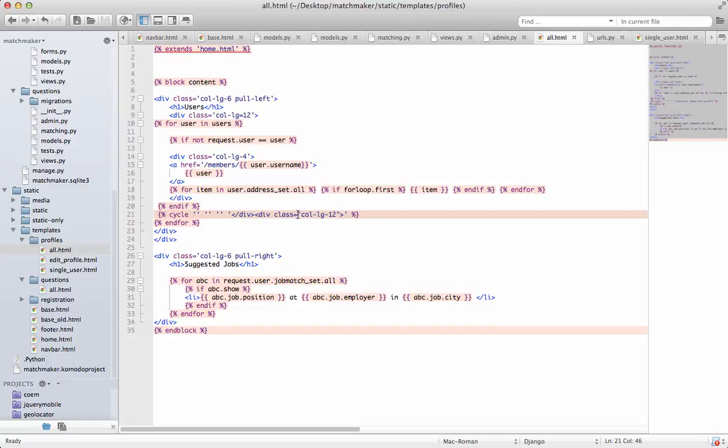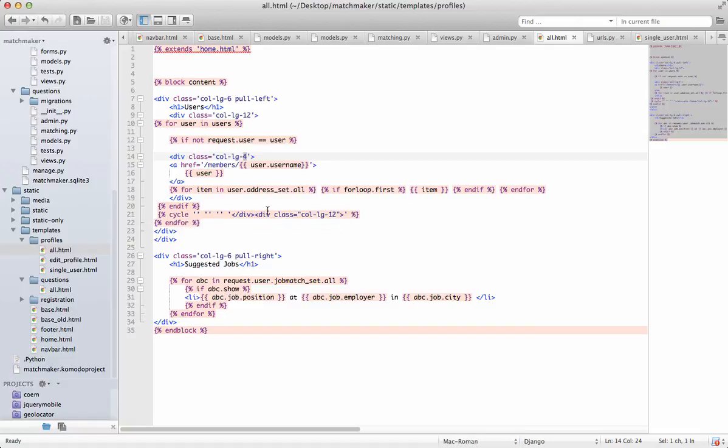And notice that we use the same exact thing that we did up here. Oops, there's a typo. So basically every time it goes through, it's going to create a new row of that. So that's on the 4th one because we used column of 4, and that means there's going to be 3 versions of this, and then we want the row, so it would be on the 4th one.